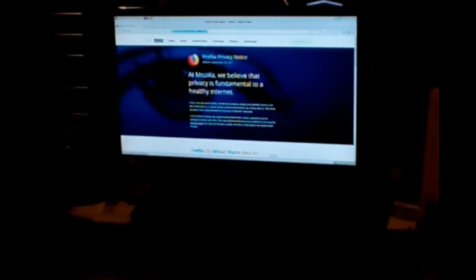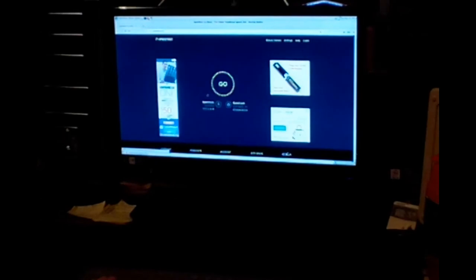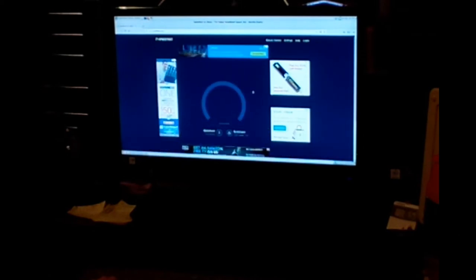Okay, so it's keeping on trying to connect because it's got two network cards. It's keeping on trying to connect to the other one. Now that came in a lot faster, so let's see what happens. That came in like in the laptop. You know, it could have been that the laptop couldn't handle all those graphics, why it was so slow. I don't think we're going to get anything. It doesn't look to me like we're going to get 65 megabits, though. It looks like we're not even going to get 5 megabits.